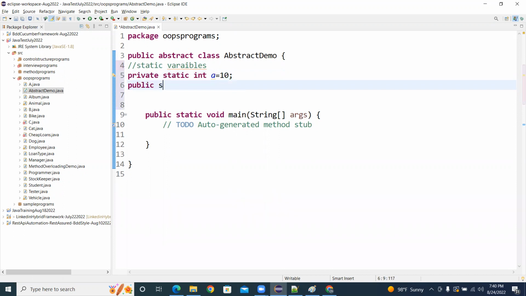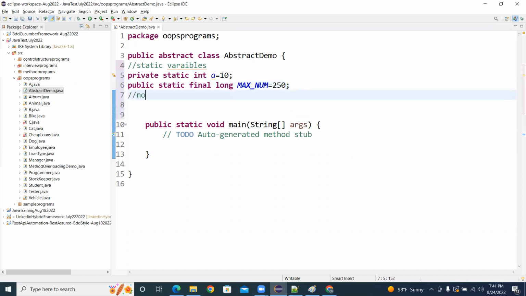Public static final long maxNum = 250. Like this, I can declare final variables also. I can declare non-static variables also. All types of variables, any kind of variables, you can declare in the abstract class.